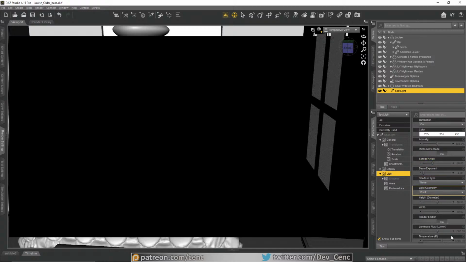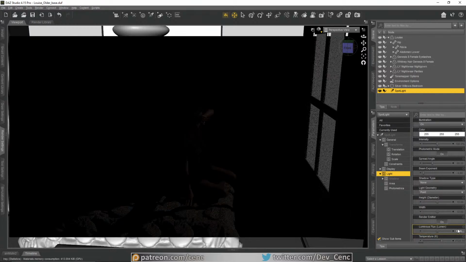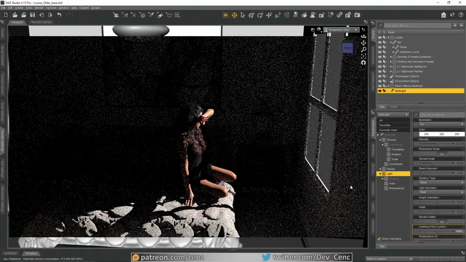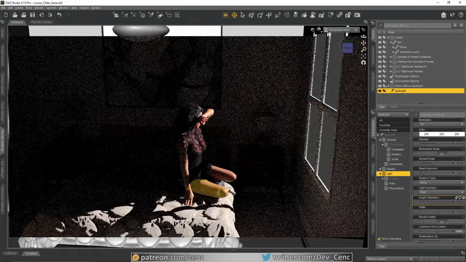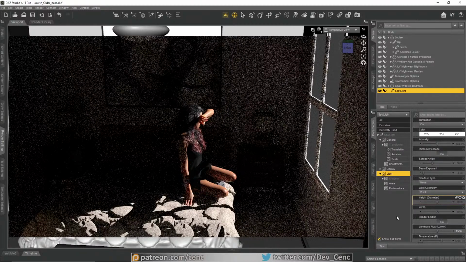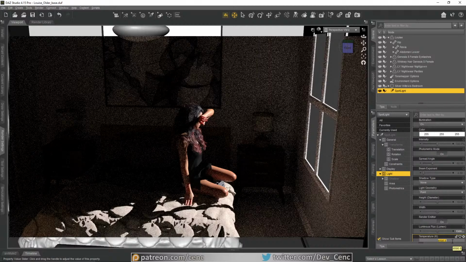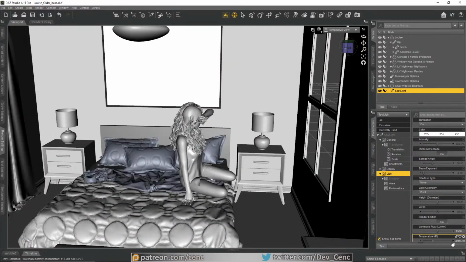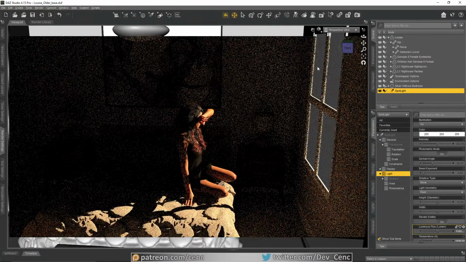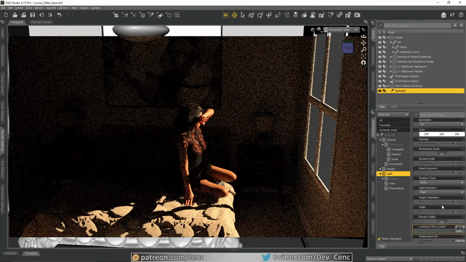Let's set, give it some luminosity, a couple of zeros. So we've got a little bit. I think we're going to need some more. A couple more. Okay, starting to get some light coming in. It's early morning, so 3500 for the temperature. Gives it more of a yellow glow.